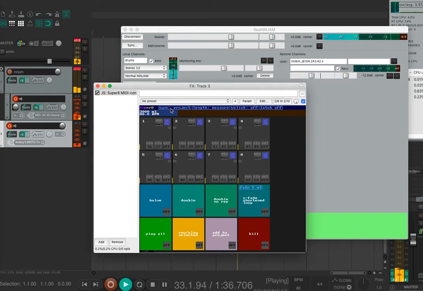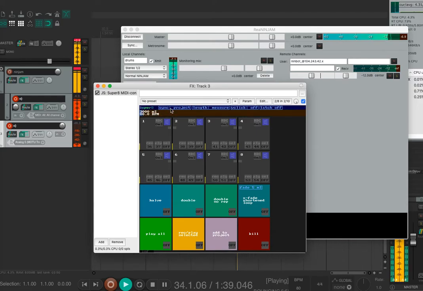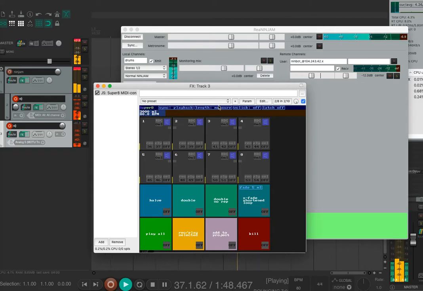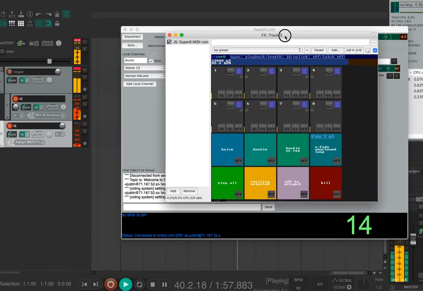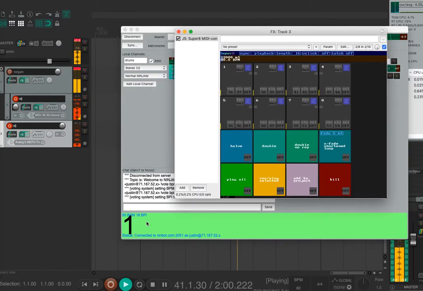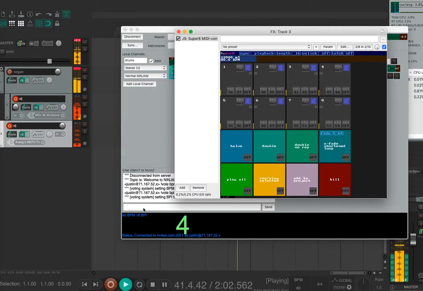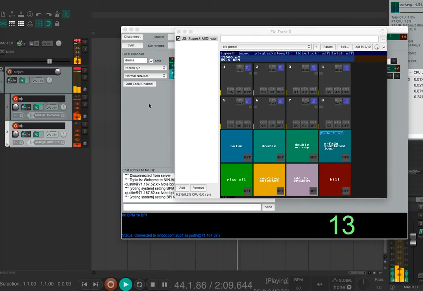It has different modes for synchronization, and the project or playback are both useful for this situation. So it pulls the tempo and length from the project. For the length, it might be good to increase it to 16, which matches the BPI of Ninjam. So now that that's done, we put it in the folder.